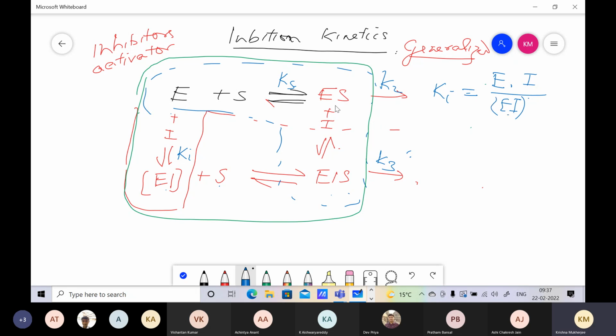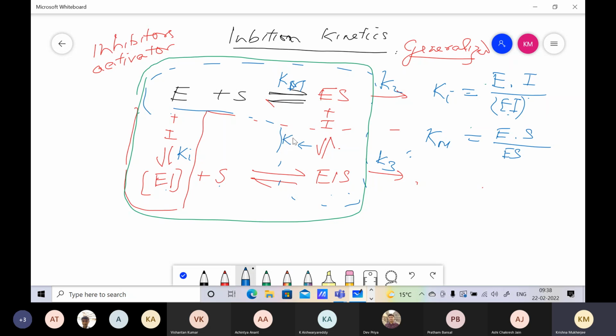We always write it in terms of dissociation, and this Km, which we usually call Ks, but let us keep it as Ks, or Km, whichever way you prefer. Km is equal to E into S upon ES. Is that all right? All of you fine with this? And let me say that this I write, and I will explain why.